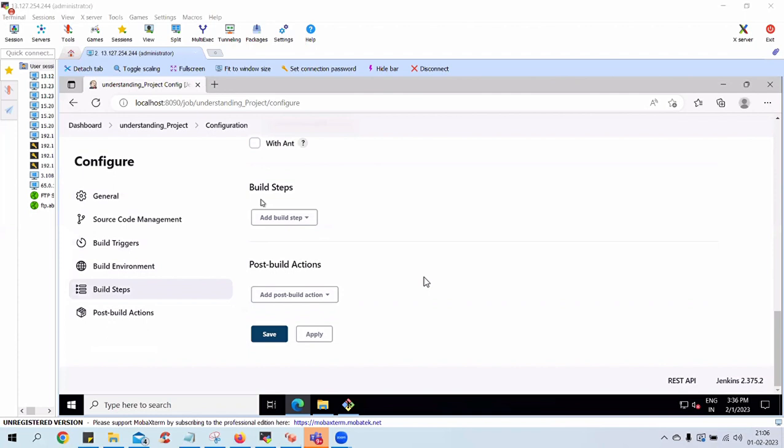Build steps, this, and post build actions. Simple. You have 6 broad steps: general, source code management, build triggers, build environment, build steps, and post build actions. So these are the 6 broad steps that we need to take care of. Got it? Okay, nice.